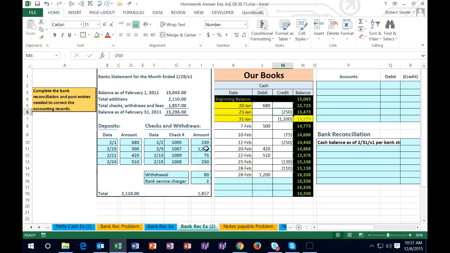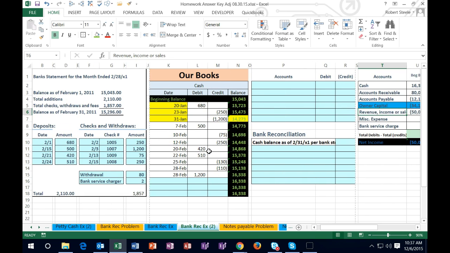That process will look much like this. We're going to take our books and we're going to match them up to the bank and just tick and tie everything off and see what the difference is. And once we find that, the general rule is going to be this: if there's something on the bank statement that we don't have on our books, it's most likely that our books are wrong and we will have to fix it. For example, the bank charges over here, we don't have those on our books because the bank just charged us and took it out of our account. So obviously we don't have that on our books, but we need to correct it.